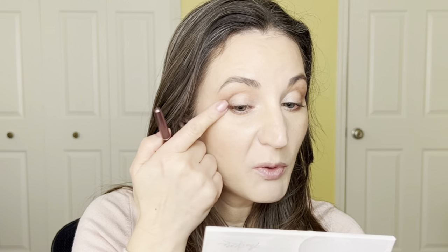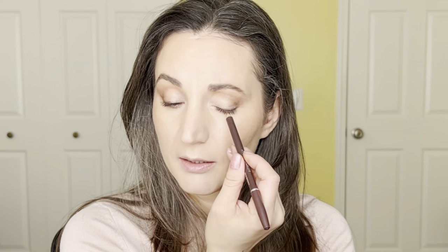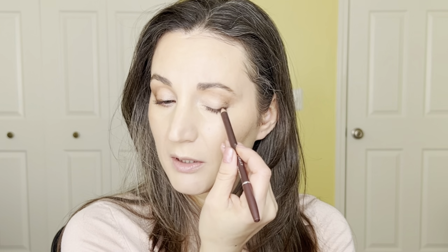Can you see the difference? I'm gonna smooth it out a bit, but this is what it looks like, the difference. Forgot to smooth it out down there. There we go, much better. Now you can really see. I'm gonna do the same on the other eye, sorry, from the middle out.